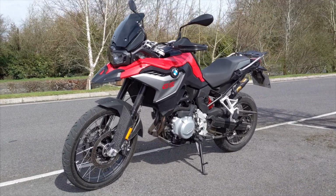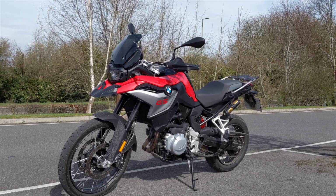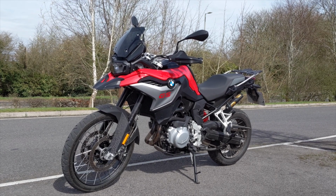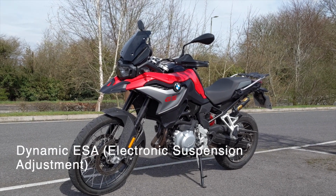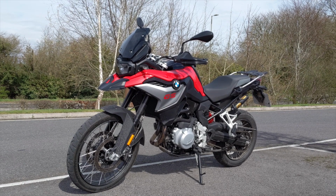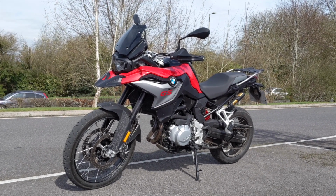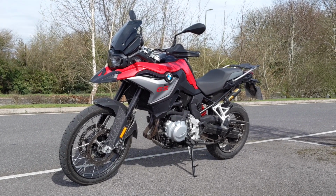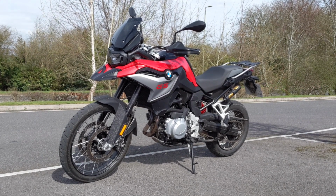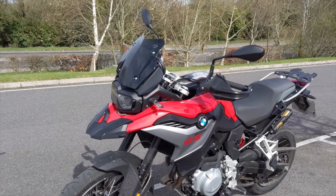So the 850 standard one is quite higher, I must say. For me, that is 5'11". The overstep to get onto the seat is quite high, but as soon as you sit on the bike, it's really comfortable. This one has got the electronic suspension, so you can adjust it from road, off-road, enduro, and dynamic, and also lifts up the back if you put it on. Depends on what setting you have for two up with luggage, one up. It sort of lowers and lifts the rear suspension up, so you do feel it. So if two people is on, it actually stiffens up the suspension at the back. But let's go in a little bit closer.